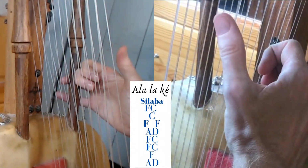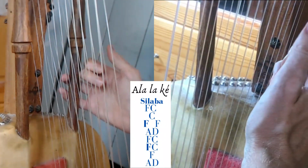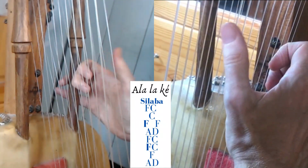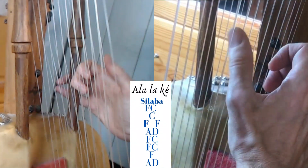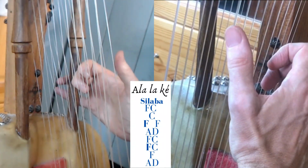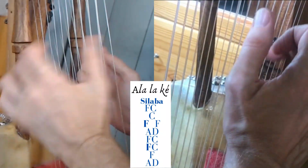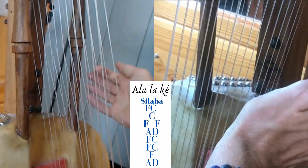So we're going to start with the basics of the right hand. So it's F, C, F, A. What I suggest you do is you just do that for a few loops. And then we're going to add the left hand, and we're going to do everything at the same time, because if you learn it separately, it actually makes things more complicated.